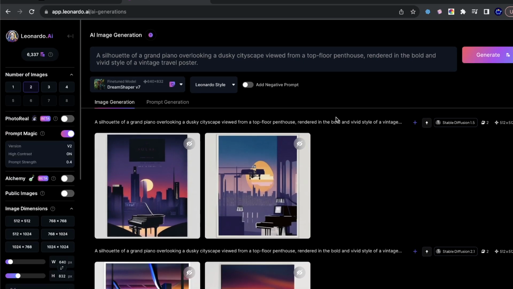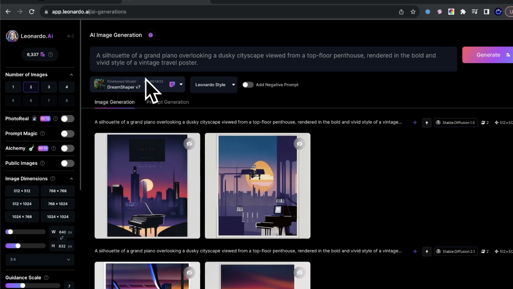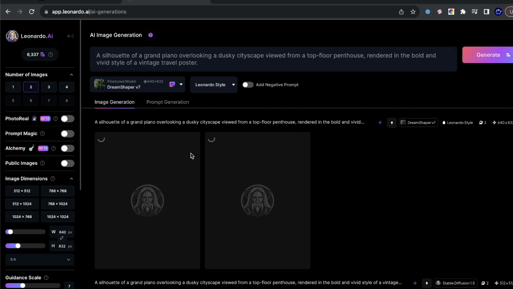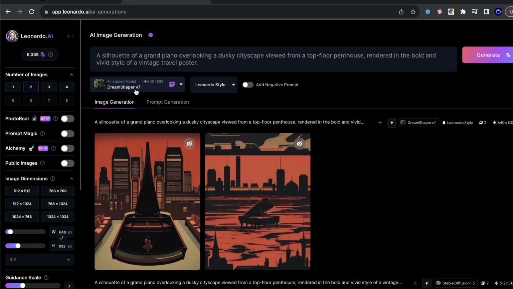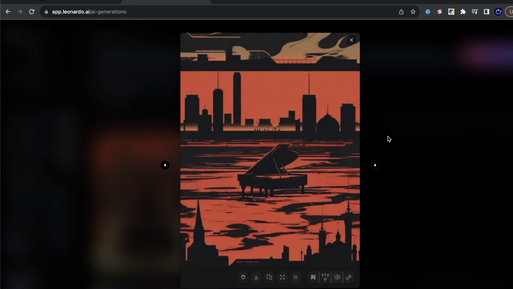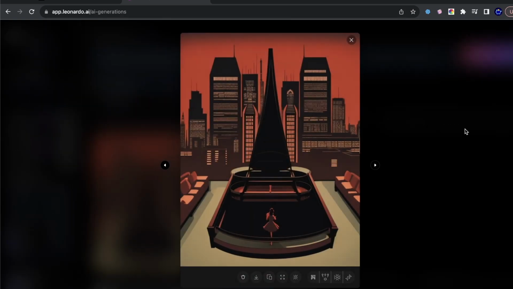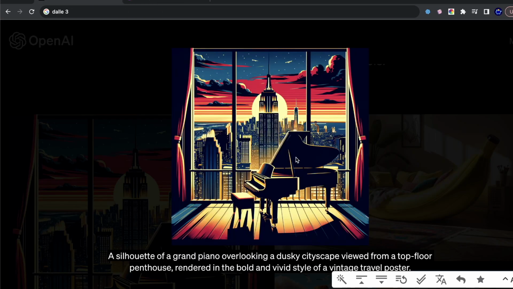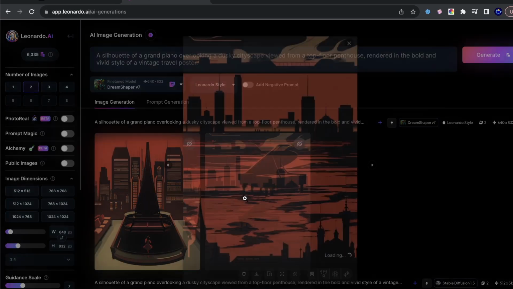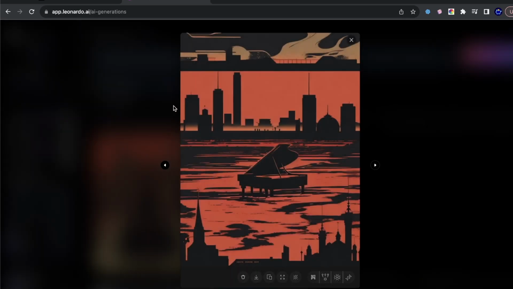So all it takes is sometimes a different model to really shift things, because when you use a different model, it changes the way that the images look because it's studying a different group of images. So this is where things kind of change. So boom, look at this. This is Dream Shaper V7, and we have this image and we have this image. Now, interesting. Are they similar? No, they're not similar whatsoever. This is pretty cool. If I was to use this image, I'd probably cut the top off here, and I would just keep this where it is.